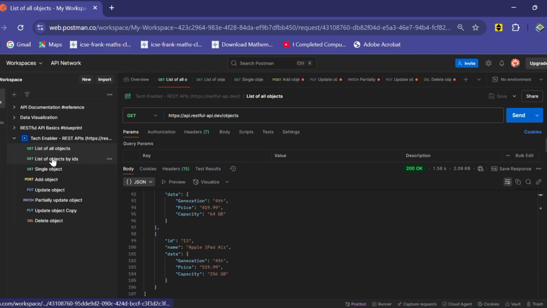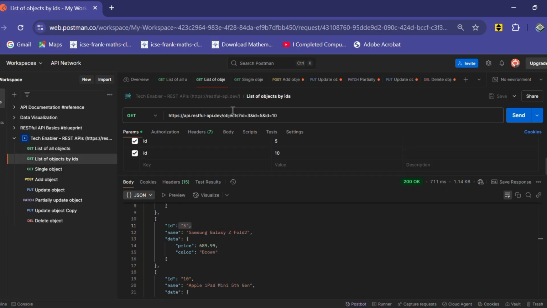Next, let's go to the list of objects by IDs. Here the only difference is you are seeing a query string, there is a question mark, and then we are passing ID equal to 3 and ampersand ID, a couple of IDs we are passing.